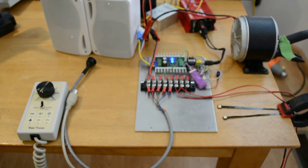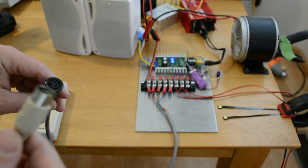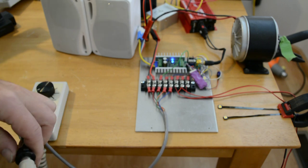Okay, today I'm going to be demonstrating my sound system. Let's start out with some of the basics. This would normally be at the end of your locomotive. We'll plug it in and start the prime mover.